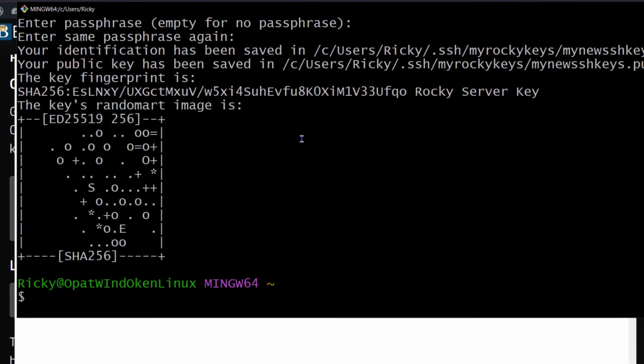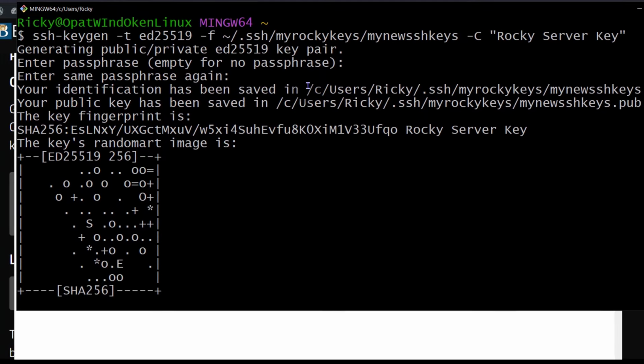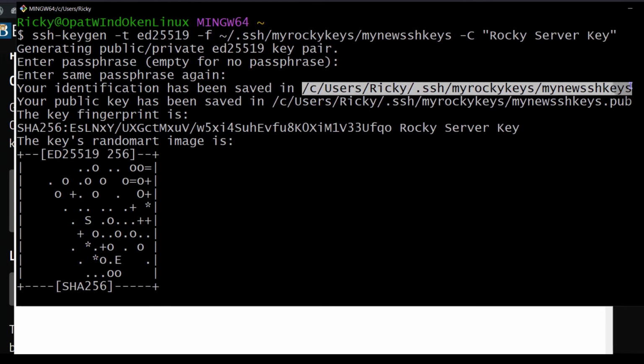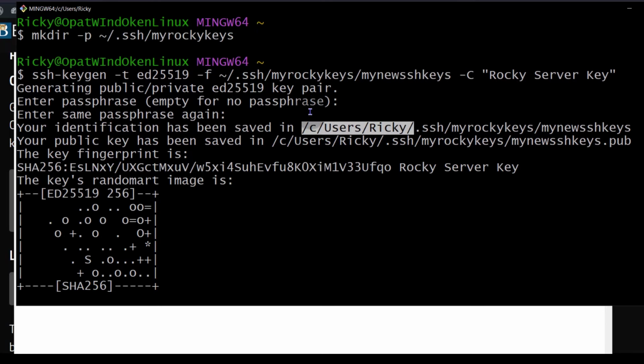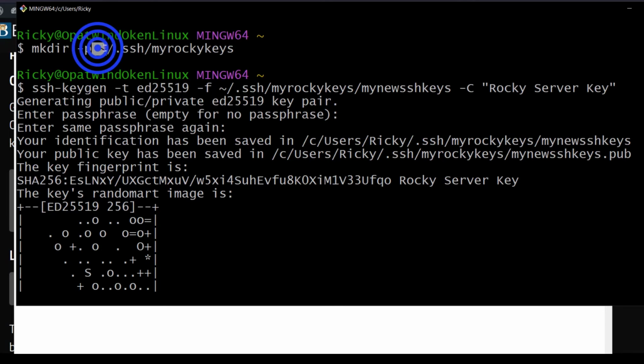So my key has been generated, and the location for my key is there. You can see the key path has a tilde, but when I was generating the key, I just used that. So that is the same thing. This simply signifies my home directory, and my home directory on this Windows computer is that. So that is what has been replaced by that. If you use this on Linux, it simply means your home directory.